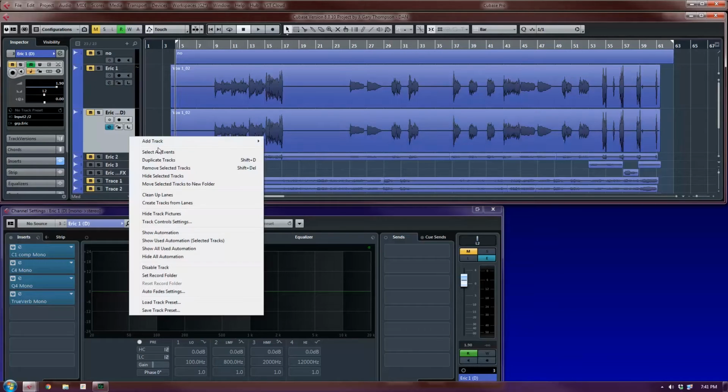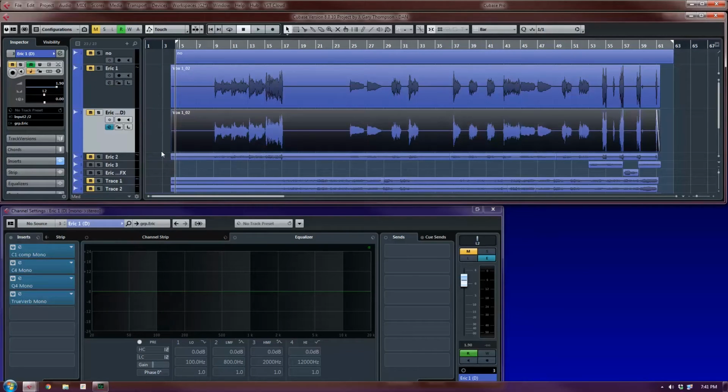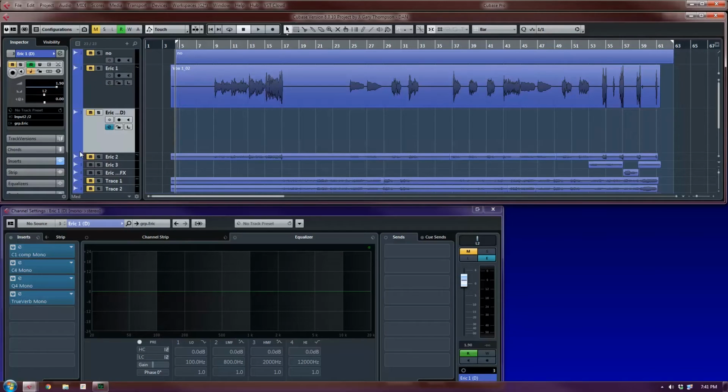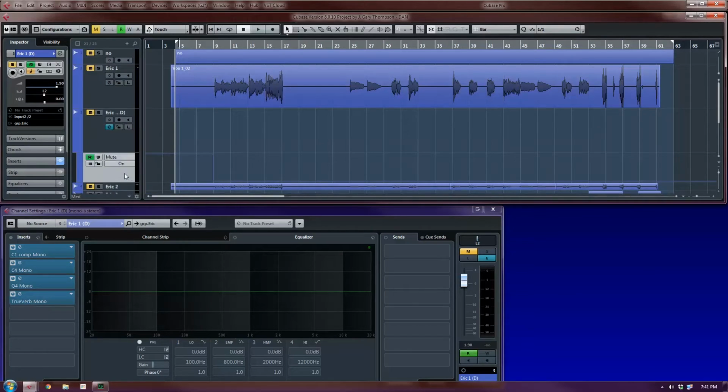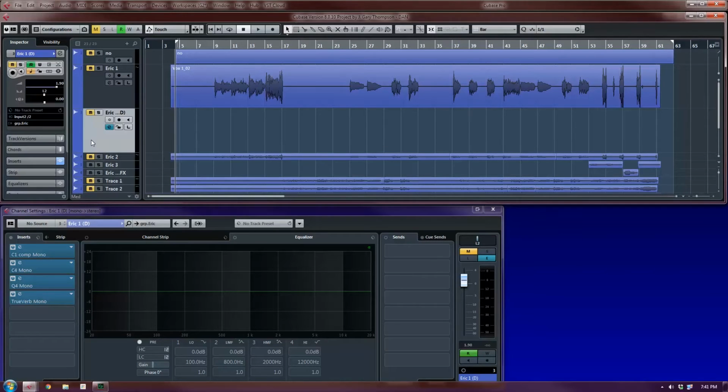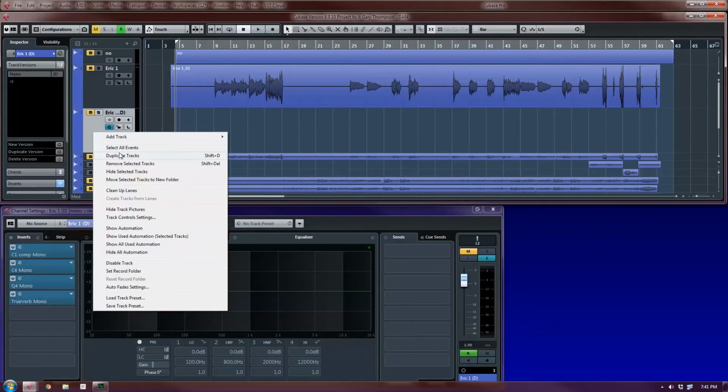So I would have to select all events, because maybe I could have multiple events on this track, and then delete. But that doesn't delete any automation information, and you can see here there is mute information. So I have to select all events and hit delete again, and I might have multiple automation events. That's going to be a pain, right? The other thing that doesn't get deleted is any track versions. You would still have versions 2, 3, 4, 5 stuck in here too, which you don't want. It could add to some confusion later on. It's just messy, right? So I'm going to go ahead and remove this track here.